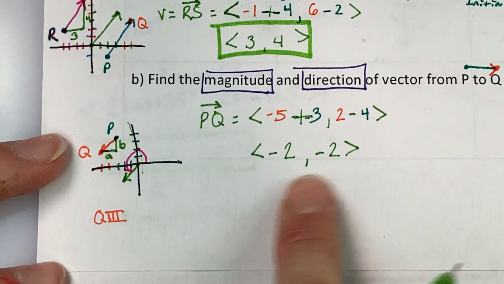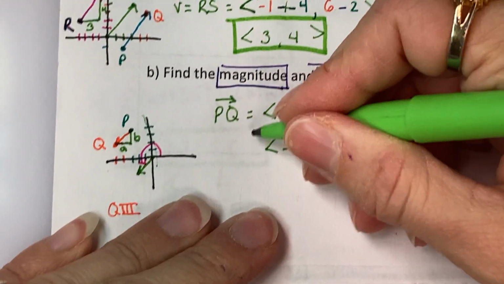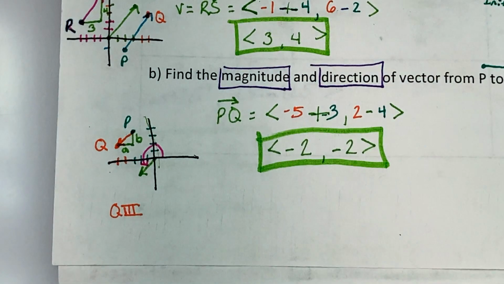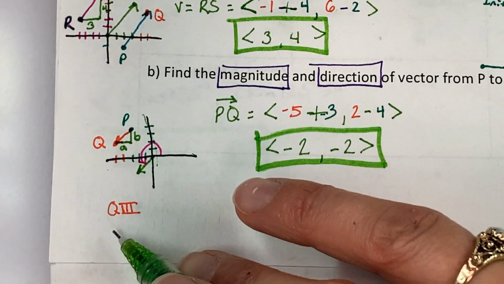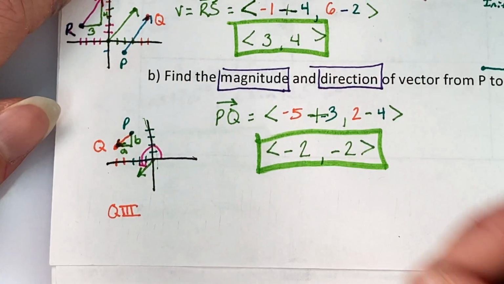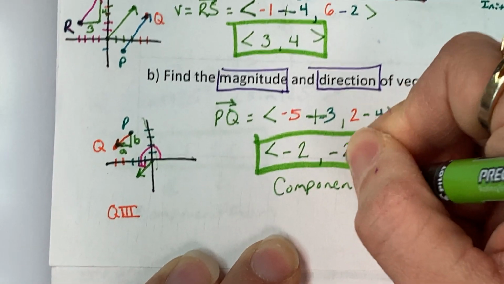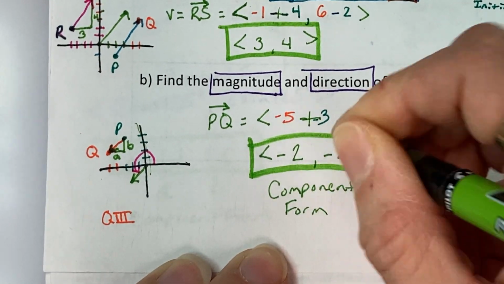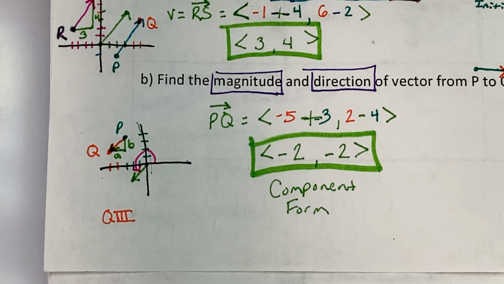And notice that I am using that vector notation around that because we have just found the A and B components. Now, does that seem reasonable? Yeah, because our A value is negative and our B value is negative, and it matches with what our vector is showing with going down to quadrant 3. So this is the component form. And it's important that we find the component form first because then I can find the magnitude and the direction.